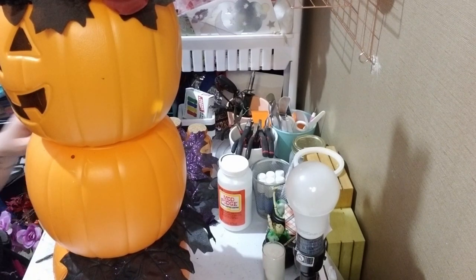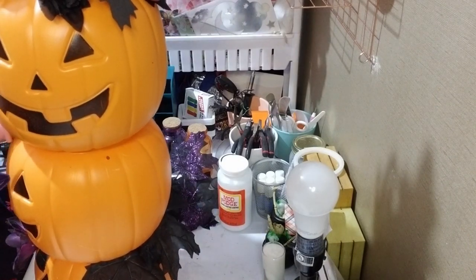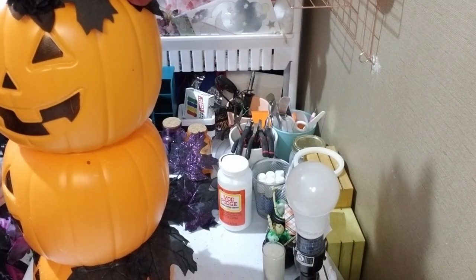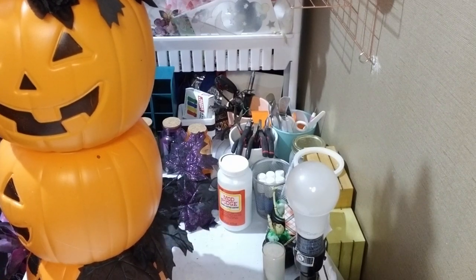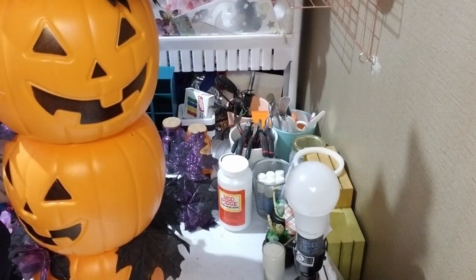I honestly believe this would be a really pretty decoration to put on your front porch, step, whatever. And if you're worried about the weight, seeing how this is a lightweight thing, you can always add rocks or something in them as you glue them down so that they don't come up.